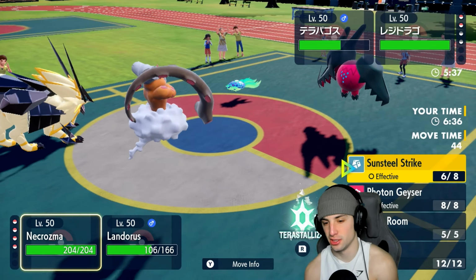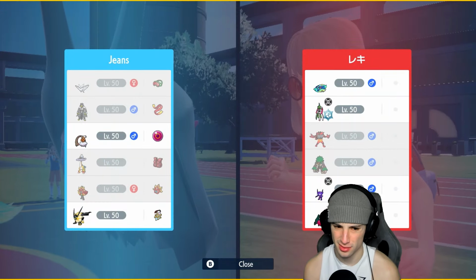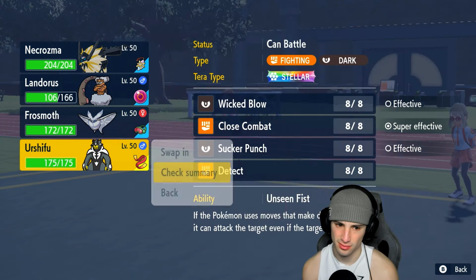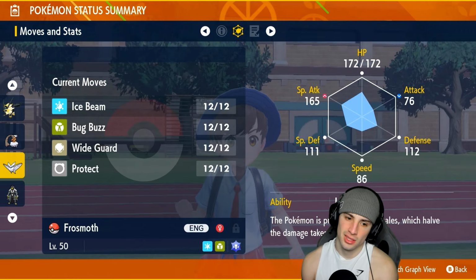So Regidrago is here. I'm gonna try to pop a Trick Room. And I got Frostmoth and Urshifu. I don't think so.